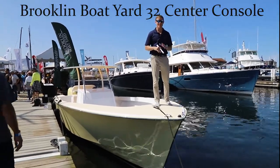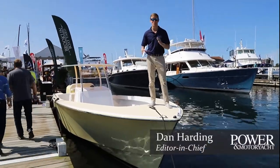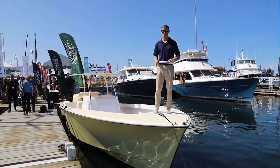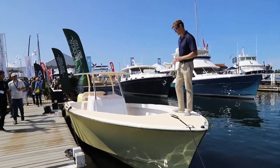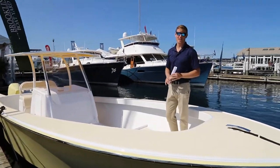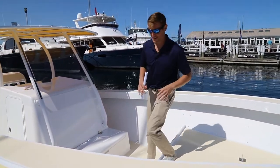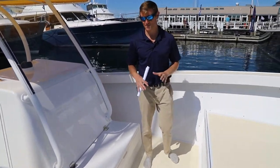So another different boat here. There's a lot of boats that most of the boat shows we go to have every amenity known to man - washer dryer, 10 TVs, gyros fins, you name it. This is not like that. This boat from Brooklyn Boat Yard up in Maine is a no-frills, very cool center console. I've been a fan of this company since I got to check out the Wheeler 38. One of the claims to fame is just total simplicity and also lightweight construction.